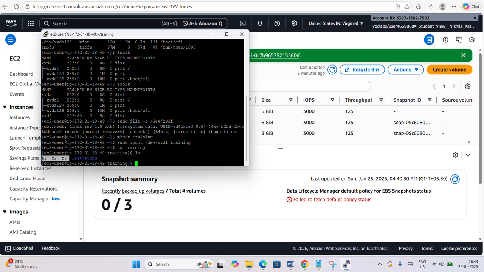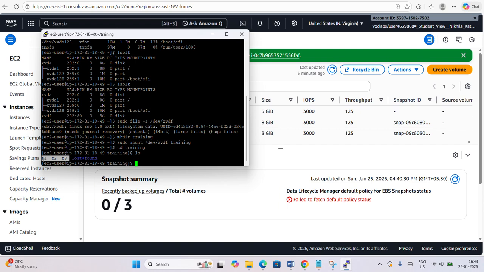Okay, so in the first step we have created instance 1. Second step, we have added some additional volume to that. Third step, we have created a directory with some files as the data in that additional volume. Next step, we have detached it from the first instance.